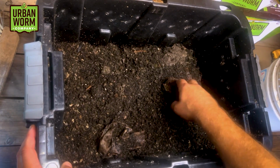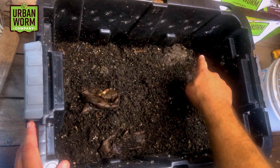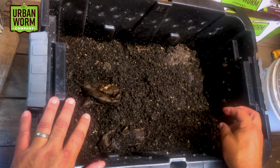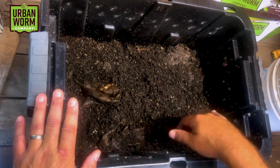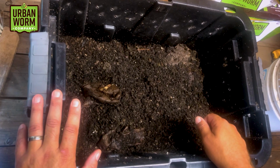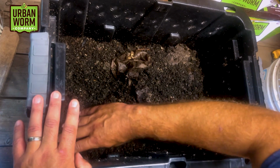One of the things that I noticed on the outside of the bin, and I'll show you another picture, is there's evidence of worm castings, which means that worms have climbed the walls of this bin. But right now we don't see any condensation. And when worms crawl the walls, it's because they are exploring that condensation on the walls. They love moisture and they're gonna go anywhere that it is. So this bin right now has no condensation, which I kind of would have expected because we didn't give it a real heavy water feeding last week. So anyway, no worms on the walls. We do have some worms that are gonna be below the surface.